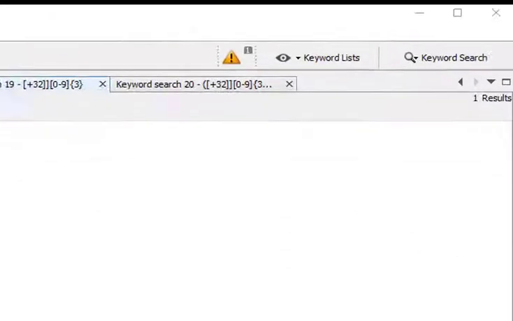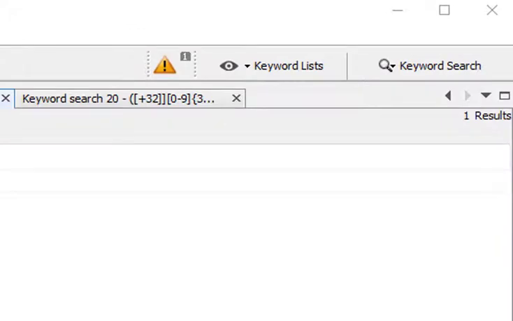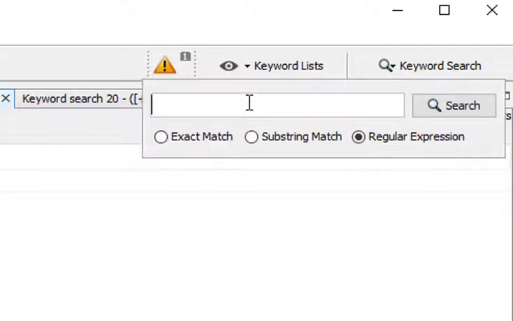This time I want to find the 32 and then any 3-digit combinations within my search syntax. So I'm going to type in a class, because I want it to work all together. I'm going to put a bracket in. I'm going to put in the 32. Actually, I'm going to put the +32 because I want to have everything in there. I'm going to end that bracket. Then I'm going to add this all together.